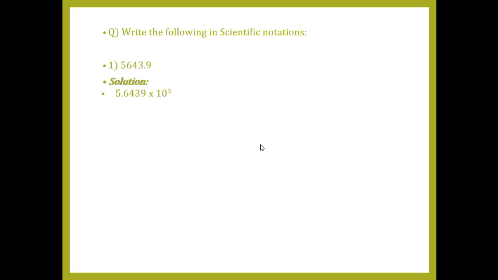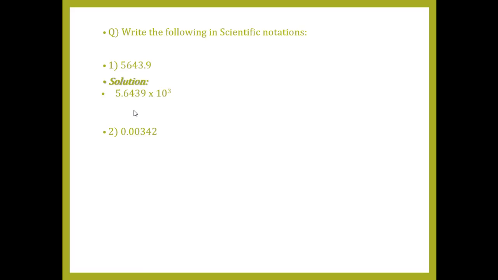We learned that whenever the value starts from any number other than 0, the power should always be taken positive. If we count the values before the decimal, we clearly see that there are 4 values before it. We just have to subtract 1 from it, and 4 minus 1 is equal to 3, and that is the exponent. And number 2, the main thing is that the point in scientific notation should always be placed after the first value.